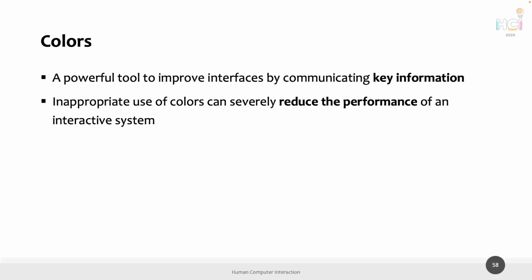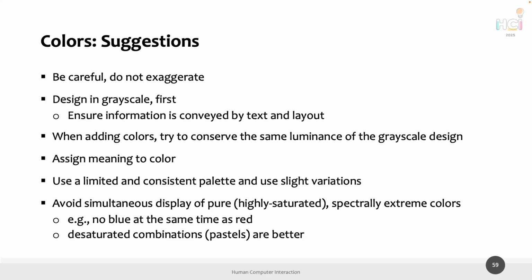So with colors we can communicate key information, we can underline, we can emphasize information in our graphical user interfaces, but at the same time an inappropriate use of colors can reduce the performance of an interactive system. So if we are using the wrong colors, probably the efficiency, the usability of the system will decrease. So to start, some very generic suggestions. Be careful, do not exaggerate.